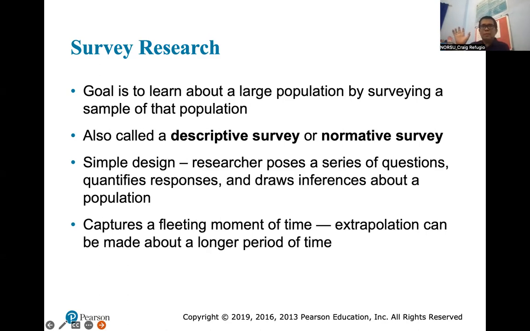When the population is so big, you could not afford to collect data from that big population. For example, the population is 5,000. You could not afford to collect data from each of the 5,000 because it will take money, time, and effort. For example, the questionnaire is composed of one page only. If the cost of production is 1 peso per page, so 1 peso times 5,000, that is 5,000 pesos. So production of the questionnaire is 5,000. Then when you do the data collection from one respondent to another, it would take a long time. And then it would incur a big amount of money for traveling expenses. Aside from the traveling expenses, it would take a long time to collect data from each of the 5,000.